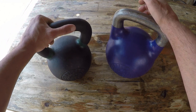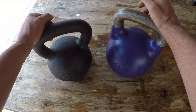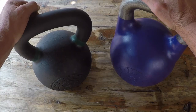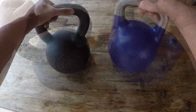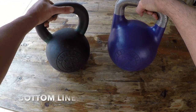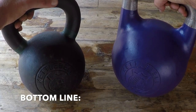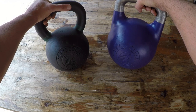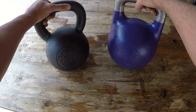The color coding is a nice added touch so when you need to grab a kettlebell fast you don't have to sit there checking weights. There's no welding — it's made from one mold. They also offer a lifetime warranty, which I don't think you'll ever need. What also sets them apart is free shipping, which is a huge deal since shipping can sometimes cost more than the bell itself, plus they have some of the best prices out there for a quality kettlebell. Bottom line: if you're in the market for a kettlebell regardless of style, definitely check out Kettlebell Kings. I've been very impressed over the last couple months of testing. This is Helder — I hope you found this review helpful.